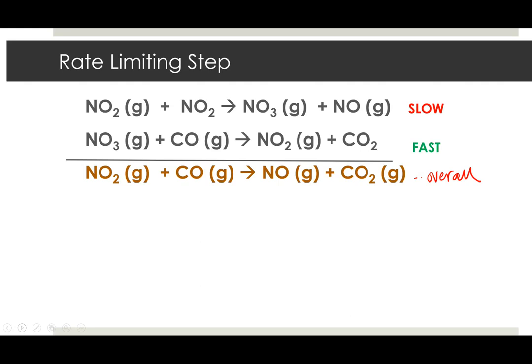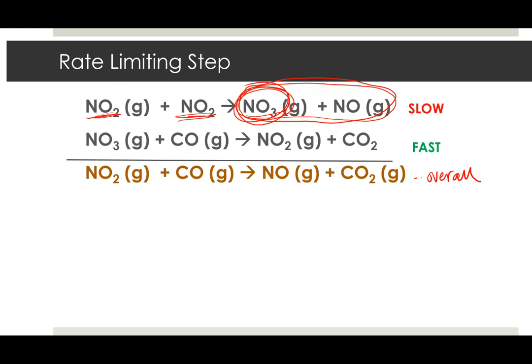So what this tells me is that the rate of the overall reaction is going to be limited by that first step. So for these 2 molecules of nitrogen dioxide to react with one another, that's going to take a while. It takes some time. So slowly, these 2 are going to react. And slowly we're going to start to produce this intermediate. This one right here is our intermediate, NO3. It's not in the overall reaction. We're going to immediately consume it.